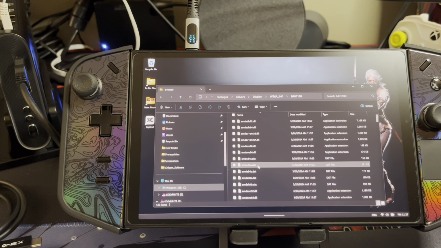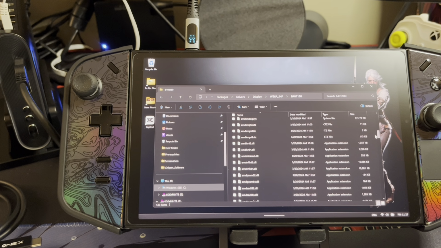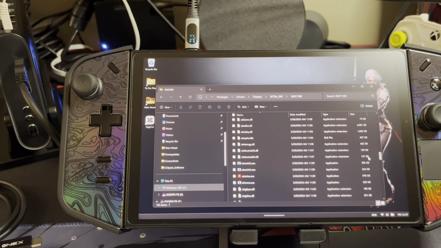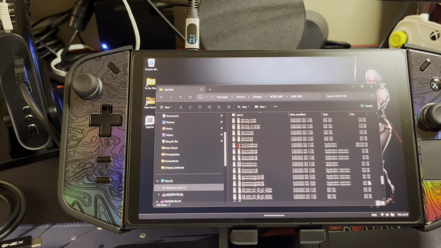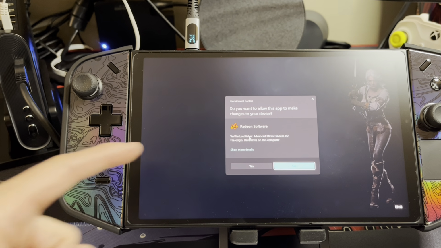We're going to double click that, and in here we're going to find a file called CCC2. And here it is right here. So CCC2 install. So you're going to double click that and you'll hit yes.